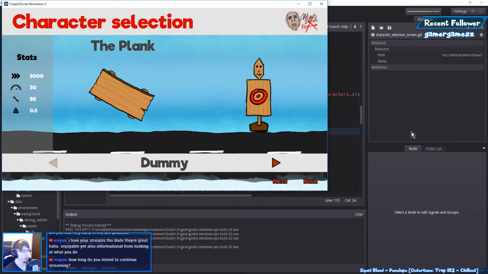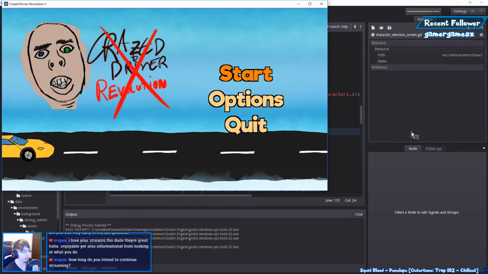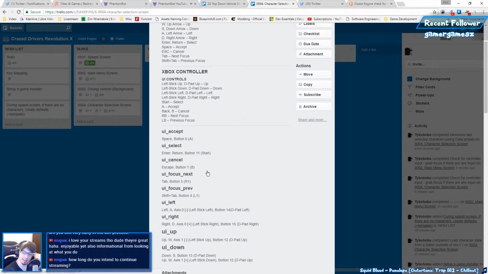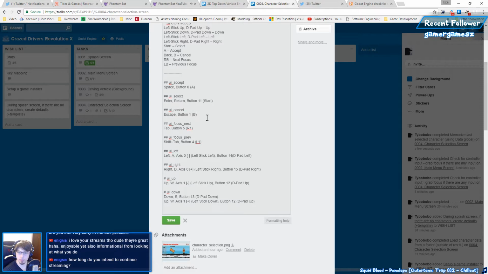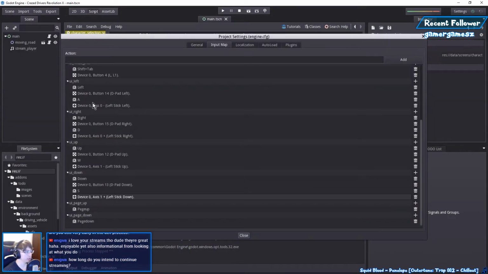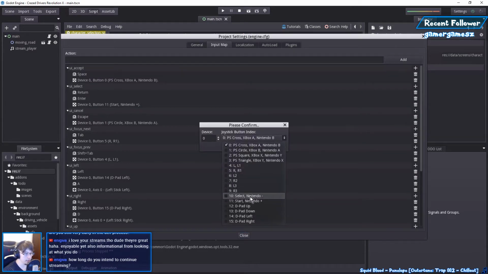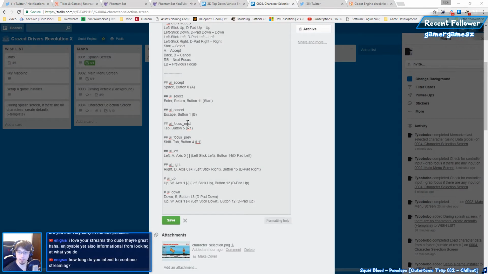Oh, hold on. Back doesn't go back. B goes back, but not back. So let's fix that. So cancel button B. It also needs to be back button. Good thing I'm testing this out, so I can find these early. So on cancel, we also want the button to be select. So I guess I'll write that here.